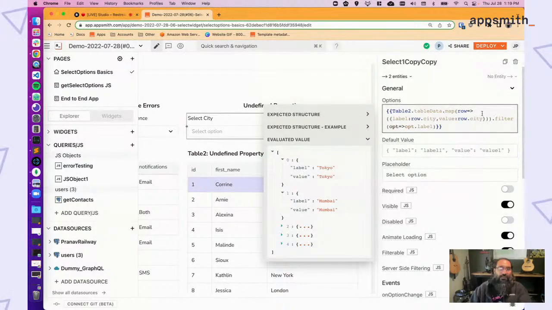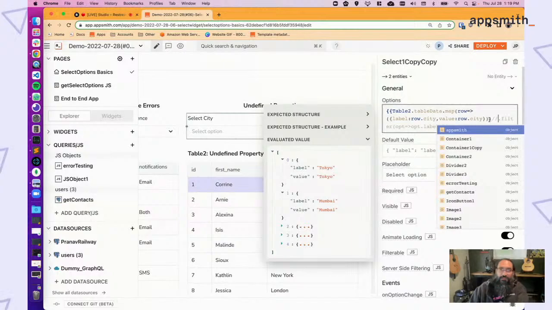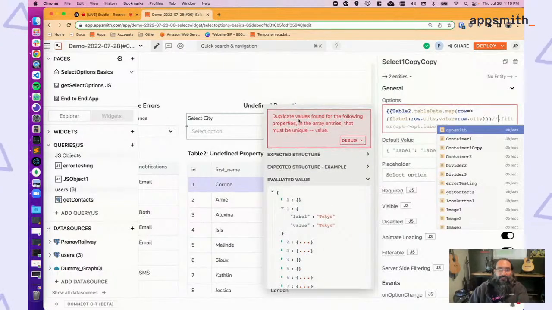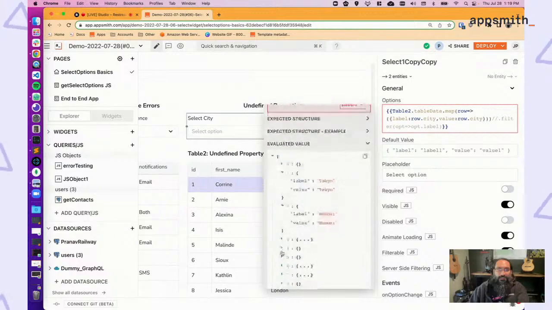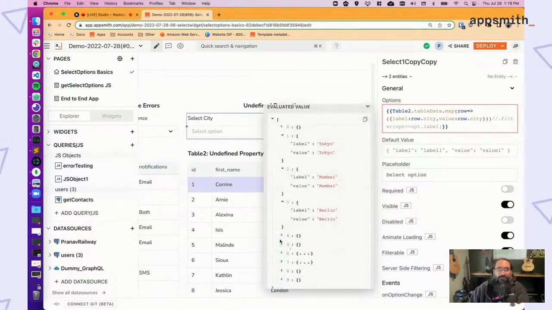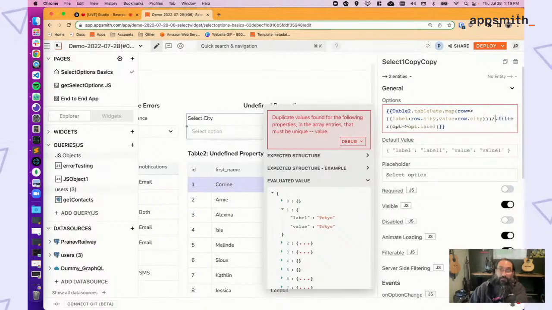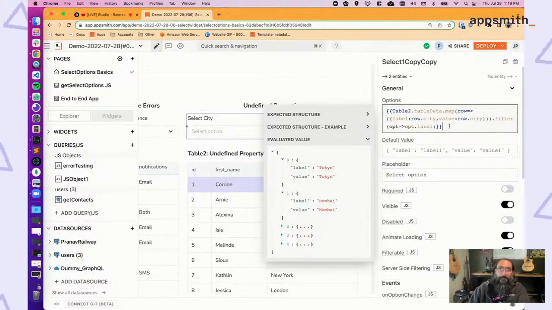So there's lots of ways to approach this, but this is the easiest way to show the difference. Here we've got some repeats, and it's showing that there are duplicate values for the cities in here, so this array is no good. And then here's the null ones. The duplicates, in this case, are just the empty ones, and then we just filter by the ones that have a value there. So that's just a basic approach to handle the individual errors.